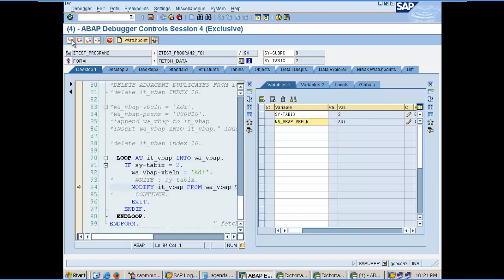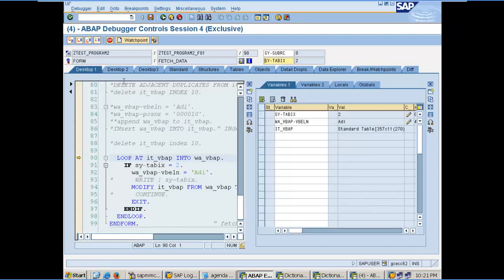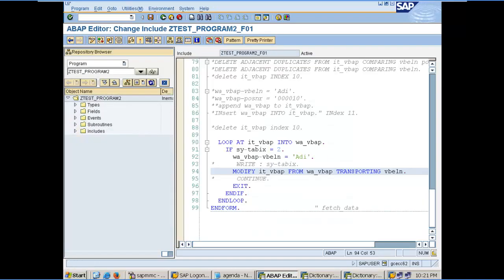Now it will be changed to Adi, and then in the internal table also it should be modified. So you can see it's modified now. So this is how we modify the contents of an internal table using a work area.